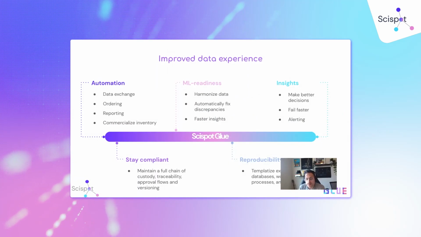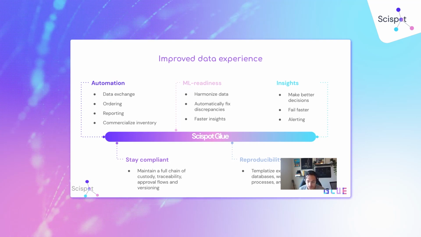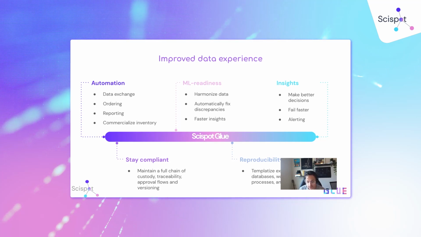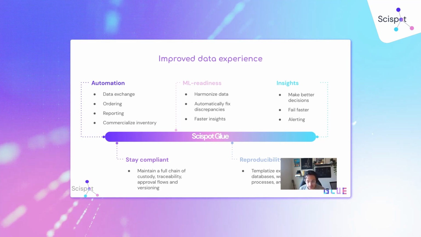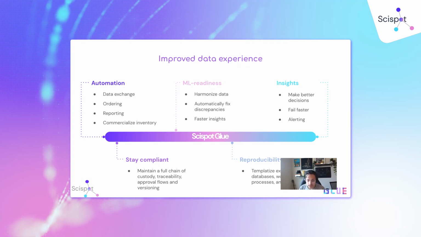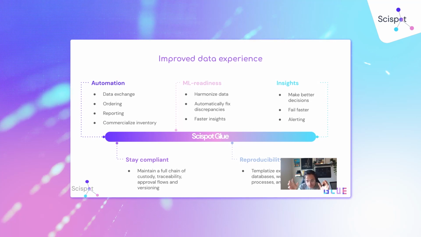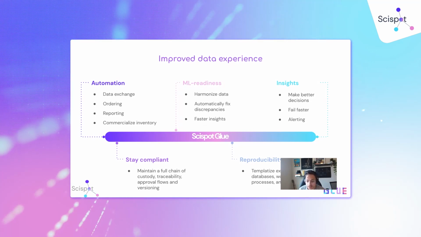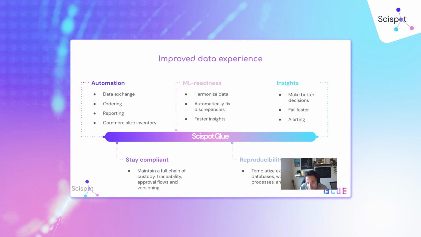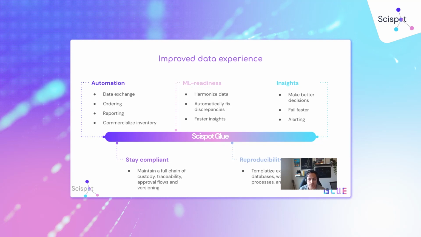So what are the outcomes that you get from Scispot Glue? The main outcome is improved data experience, because the folks we work with are really smart scientists, researchers, computational folks. But one of the pain points they've raised is that maintaining the pipeline and doing a lot of DevOps work causes a lot of issues, where the operational aspect is not something that they look for. They'd rather build the apps on top of the infrastructure. The other challenge they've mentioned is the data normalization takes a lot of time before any insights or decisions can be derived from the data. So improved data experience is one of the main value props behind Glue.